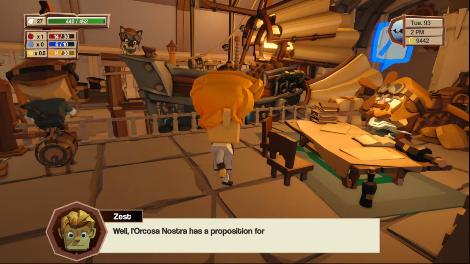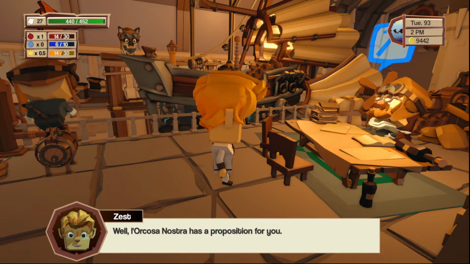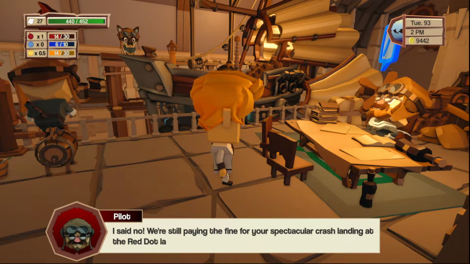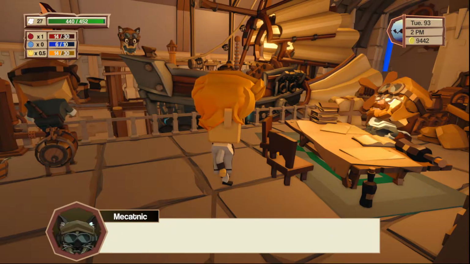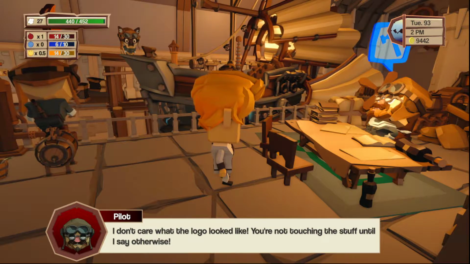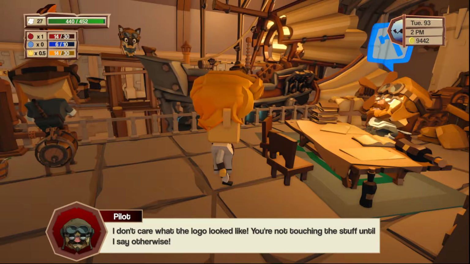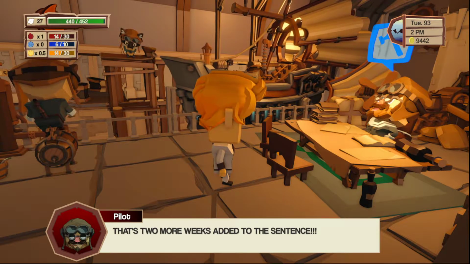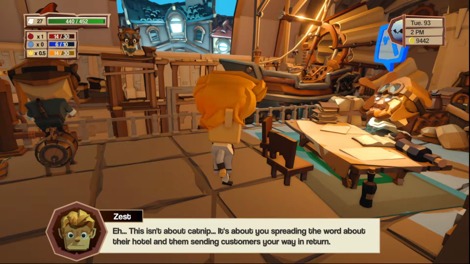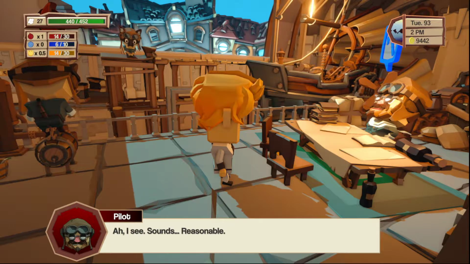Always. What brings you here? Well, Eorxa Nostro, I'm going to get this name pronounced right eventually, maybe, has a proposition for you. We don't need any more catnip at the moment. I said no. We're still paying the fine for your spectacular crash landing at the Red Dot Lamp Boutique. I don't care what the logo looked like. Alright, stop with the alarm. You're not touching the stuff until I say otherwise. That's 2 more weeks added to the sentence. This isn't about catnip. It's about spreading the word about their hotel and then them sending customers your way in return. Ah, I see. Sounds reasonable.